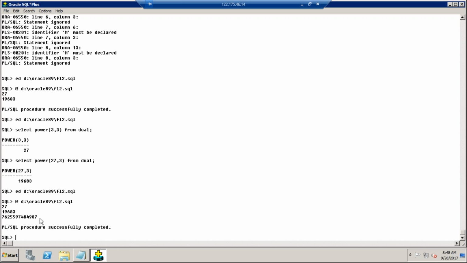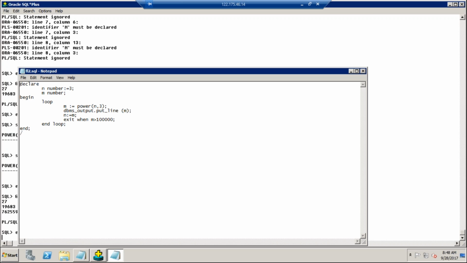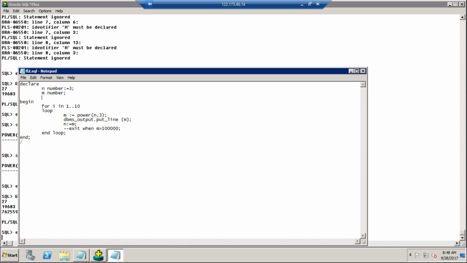And Ganesh, if you put that in a for loop, I think that will work. A for loop is like how many times you want. For example, let's put 10 times we want to calculate. Let's give I in 1..10 loop. So we will remove this condition, comment it. That means a total of 10 iterations. That means 10 times that output will come here.